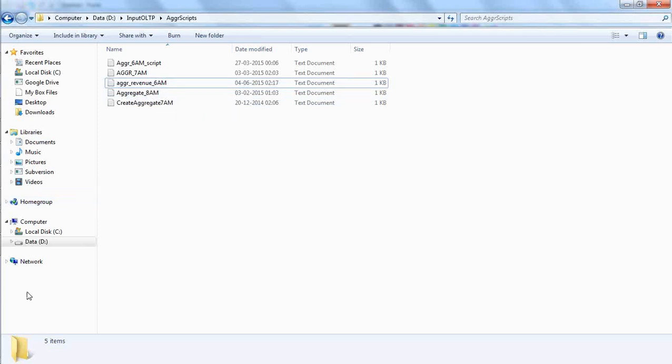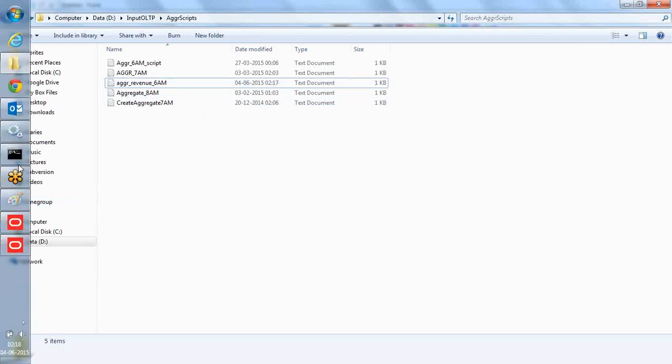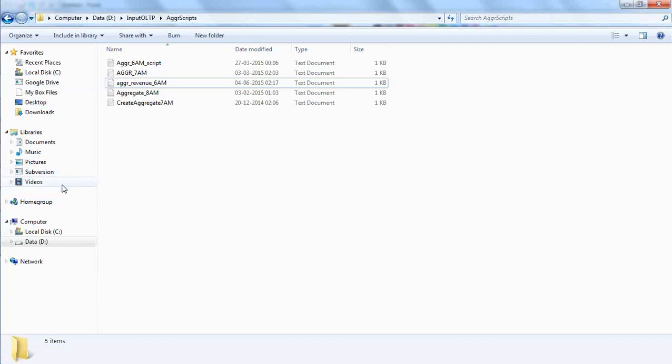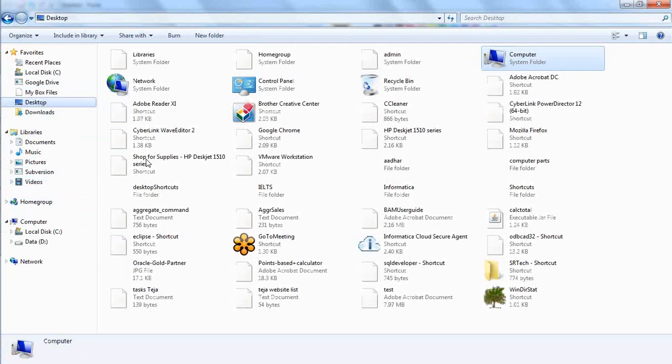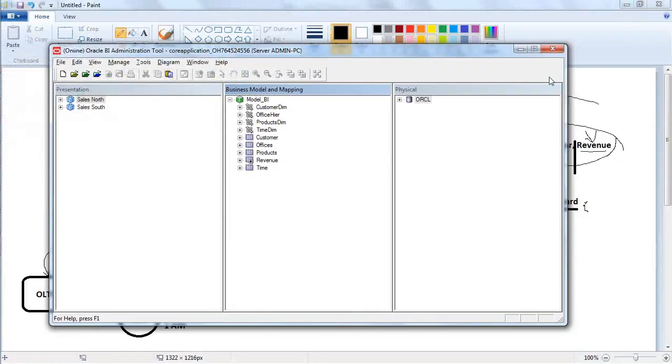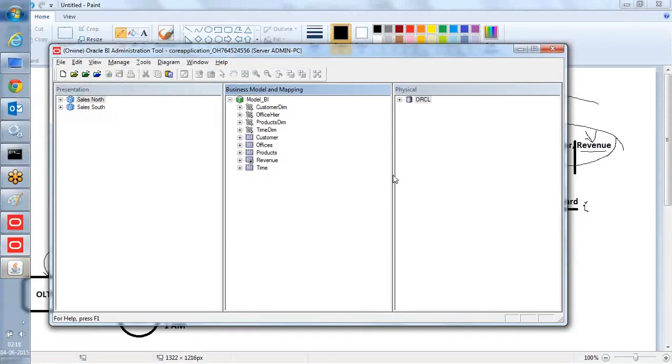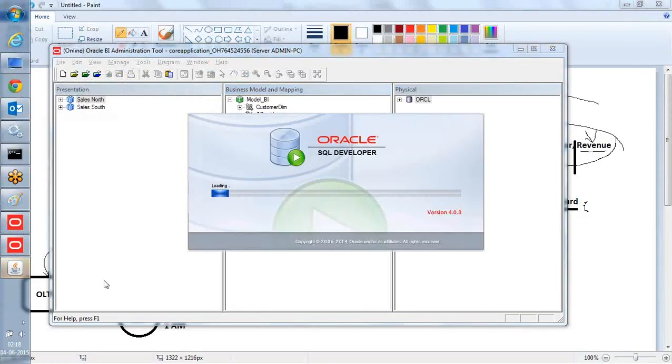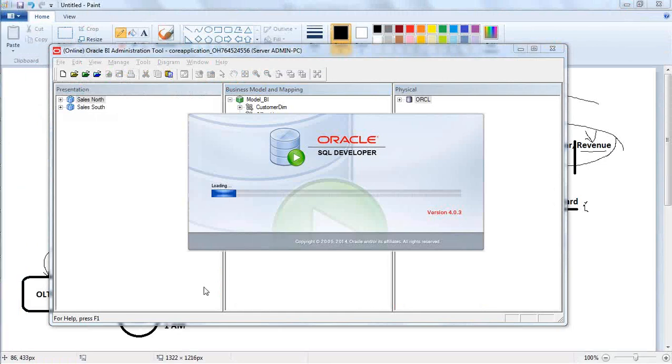Before I actually go and create any aggregate tables for you, I would like to go to my database first. Inside my database, I'll take a look at the aggregate tables. I'll show you how it really looks, and I do some cleanup on the aggregate tables, then we'll regenerate. Okay.